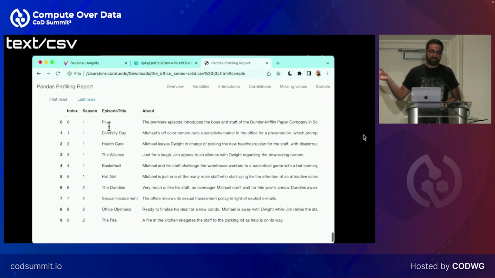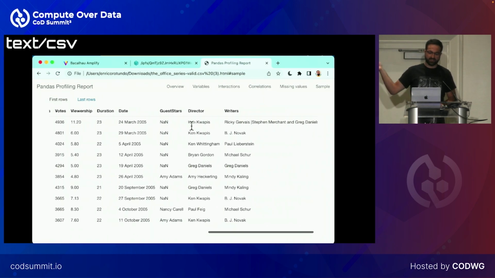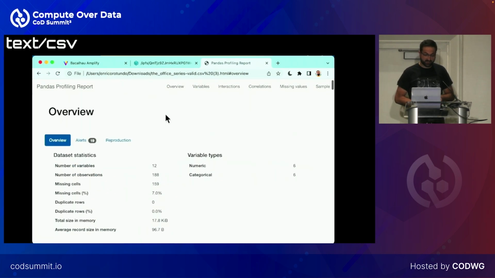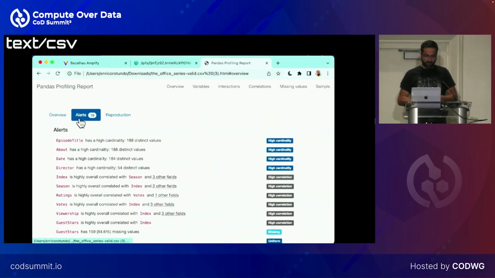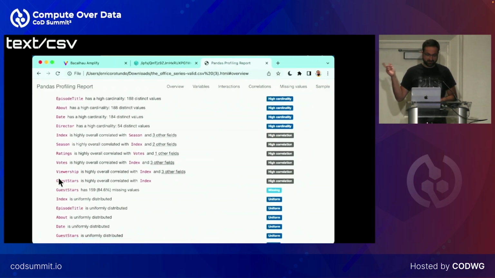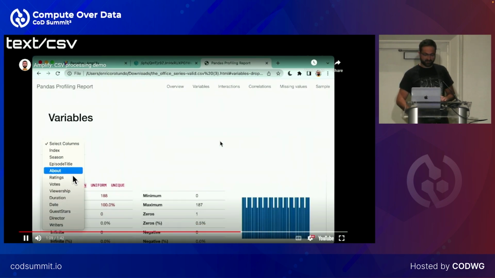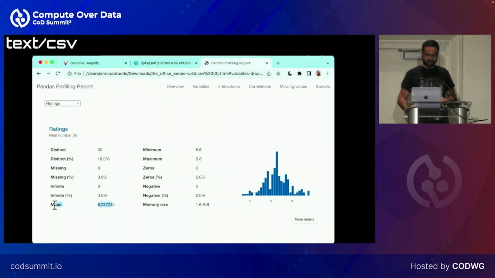Because it will save you time, and you don't have to pull up pandas code and inspect your data set. You have a bunch of stats pre-calculated for you. For instance, this one I found pretty cool. You can inspect alerts and see that the guest star column is missing most of the time in this data set.